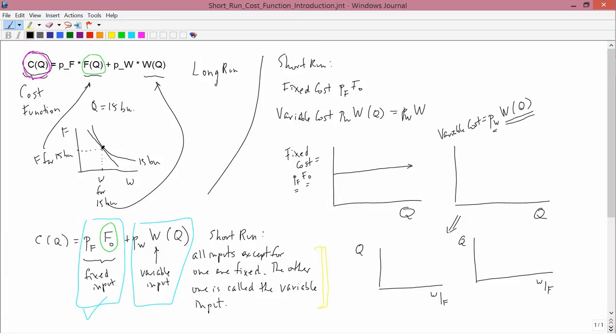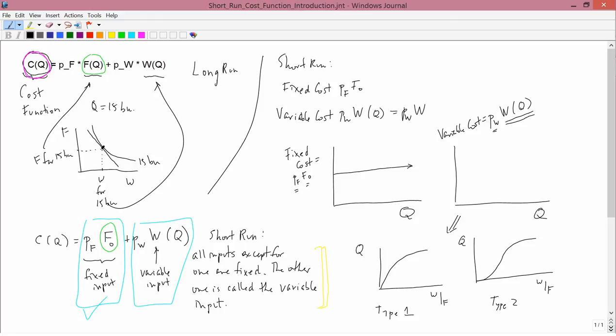And there were two cases, the type 1 case and the type 2 case. Type 1 case looks like this. In the type 2 case, it was first convex and then concave. Now remember that type 1 and type 2 are not official terms. The official terms that will be used on exams are, for type 1, diminishing returns begins immediately, and for type 2, diminishing returns does not begin immediately.